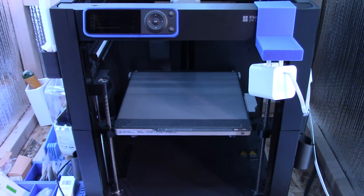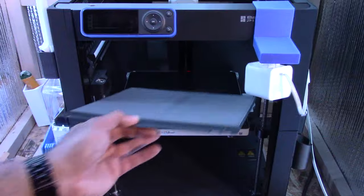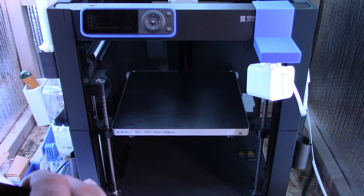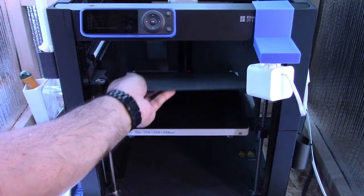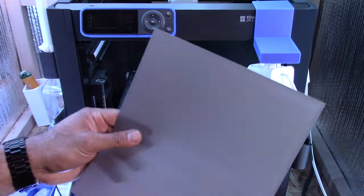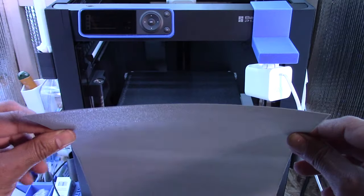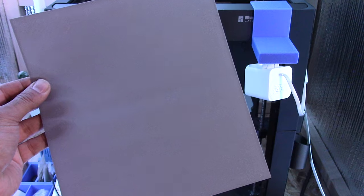So the bed leveling test is officially done on the Bambu P1P. So as you can see, basically perfect. This thing that I actually created is really good for cleaning your bed as well. When you peel it, it takes off all the residue from your printer. So yeah, the bed is perfect. So now I'm gonna do that exact same test on the Anker.